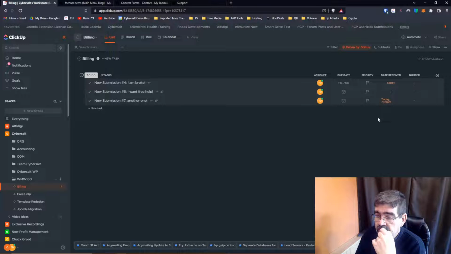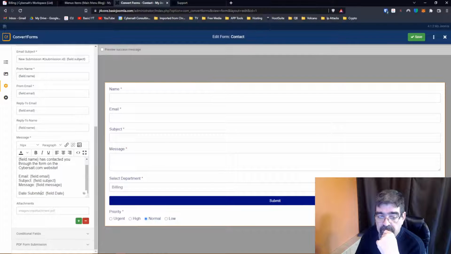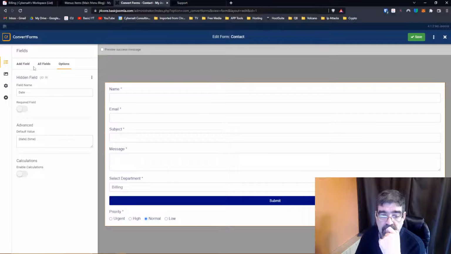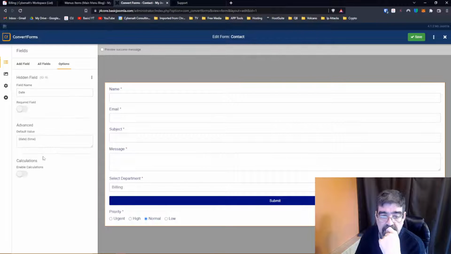Yeah, submitted time to ClickUp. Yeah, that's the submitted time when the form was submitted, because we use this hidden field for showing the field date, and that is set up here. All fields, date, and we put in the default value being date and time.